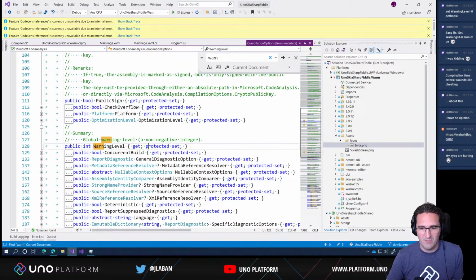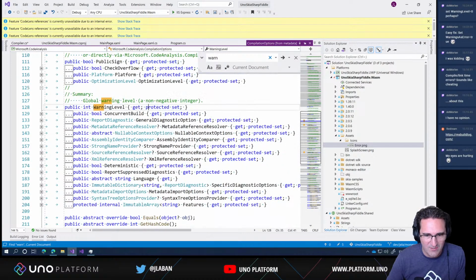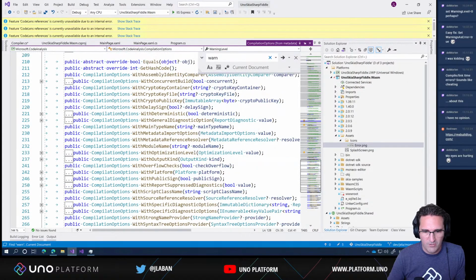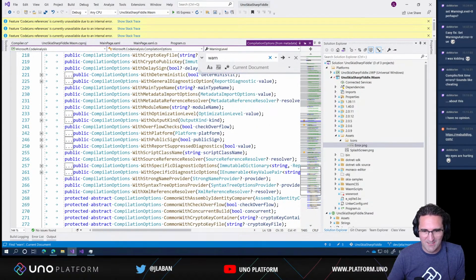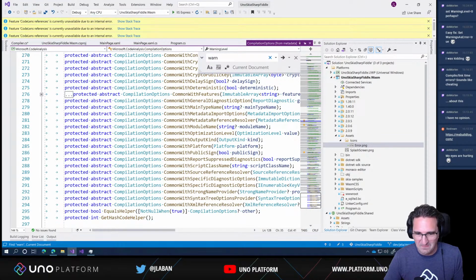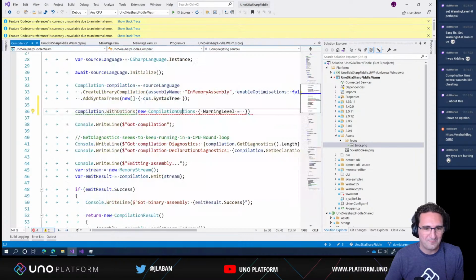Okay, so that's probably not that useful. It's probably somewhere else to provide that one. I don't know where that is. Okay, so there's module name, optimization, overflow checks, suppress diagnostics. Yeah, it's probably hidden somewhere else. Okay, I don't know where that is. There's so many options there. So okay, let's skip that one for now.